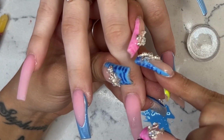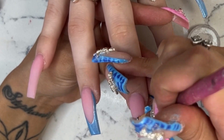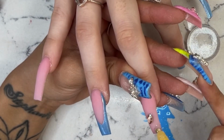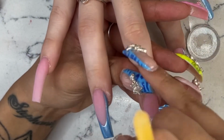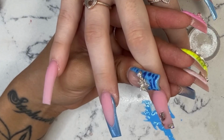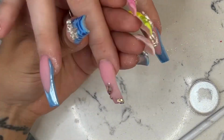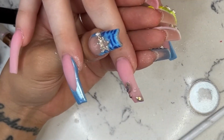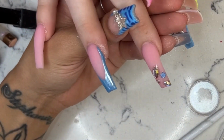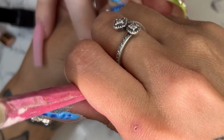Frenchies, I took this McCart rhinestone gel and then I put a couple different rhinestones in random places, and then we're gonna fill in that negative space with some of the pixie crystals. So just place as many as you want wherever you want. And then I also went back in and put some of the little flowers, the blue flowers. I placed some of those in the negative space as well, and then went back and filled the rest of the negative space in with the pixie crystals. I lost that word for a minute, but it came back.